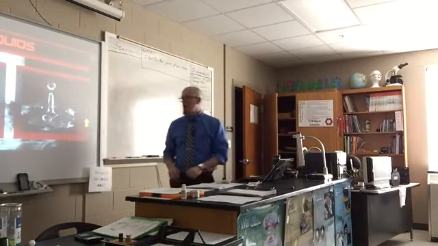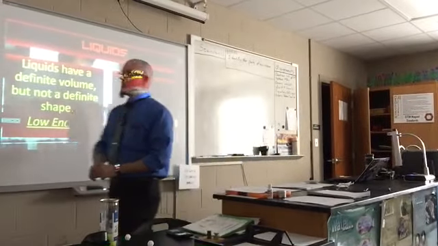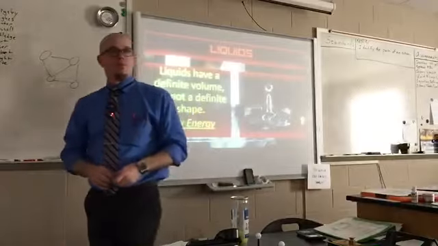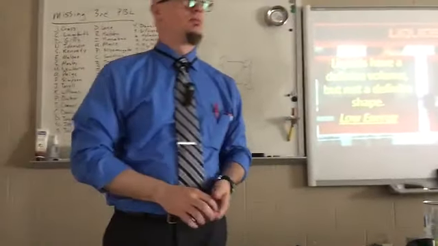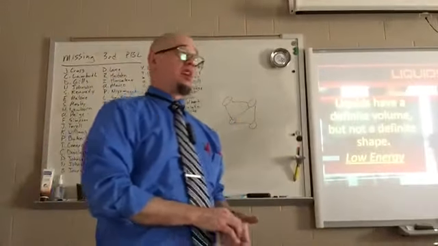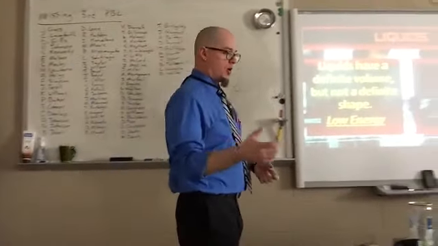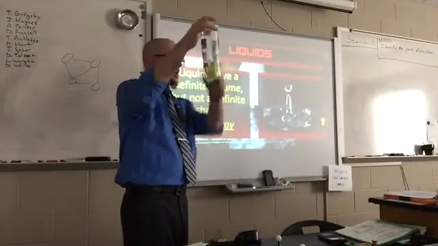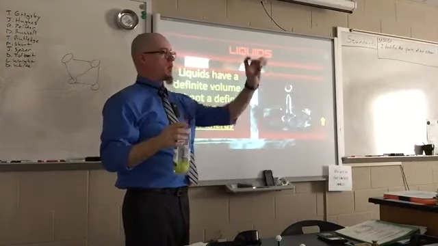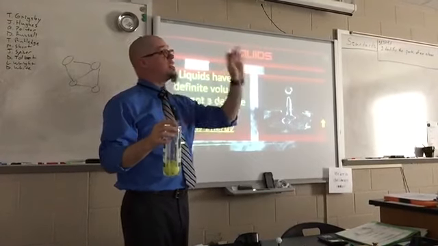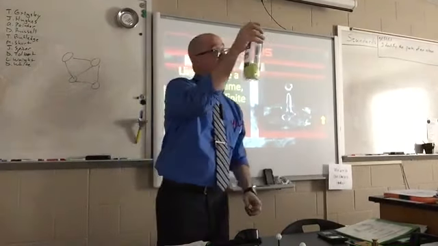The next one we're going to talk about is a liquid. Now, liquids have a definite volume, but they don't have a definite shape. What does that mean? That means they take the shape of whatever they're in. Exactly. Liquids take the shape of their container. If I pour some apple juice into this, it's going to be shaped just like this, right? What if I pour this in there? Is it going to be shaped like this? No, it's a solid. It keeps its shape. But liquids change their shape.